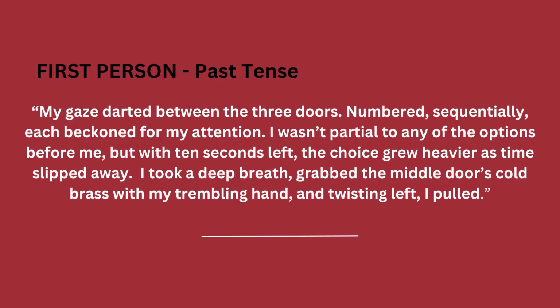Let's check out an example of past tense. My gaze darted between the 3 doors, numbered sequentially. Each beckoned for my attention. I wasn't partial to any of the options before me, but with 10 seconds left, the choice grew heavier as time slipped away. I took a deep breath, grabbed the middle door's cold brass with my trembling hand, and twisting left, I pulled.